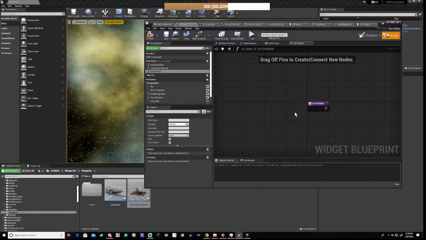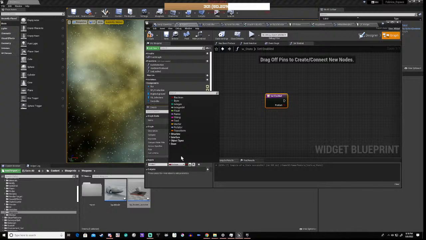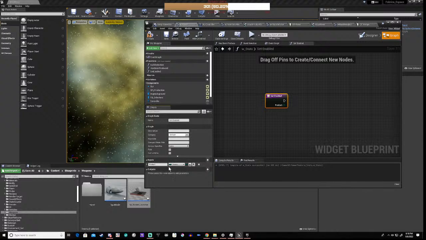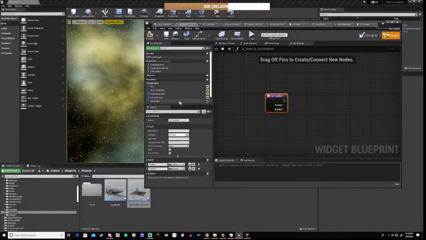This is going to take in a product, which is an E item, and it's going to take a bool, which is whether it's enabled or not.